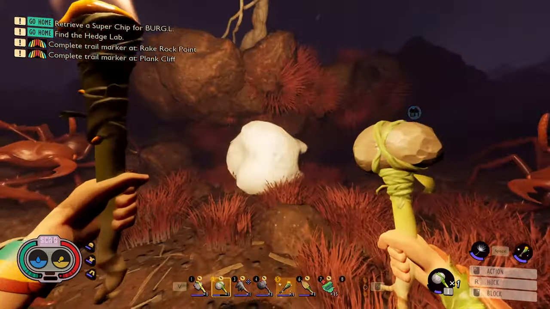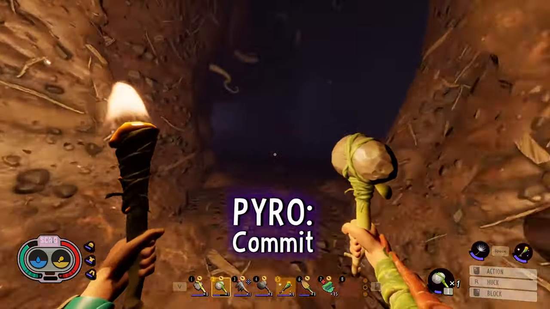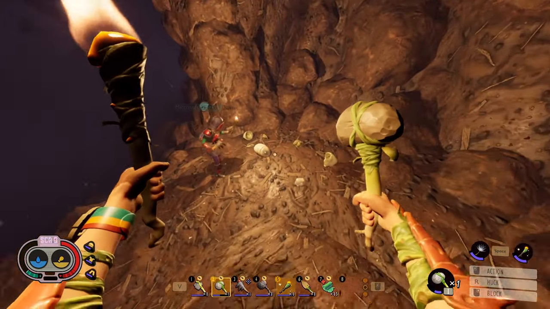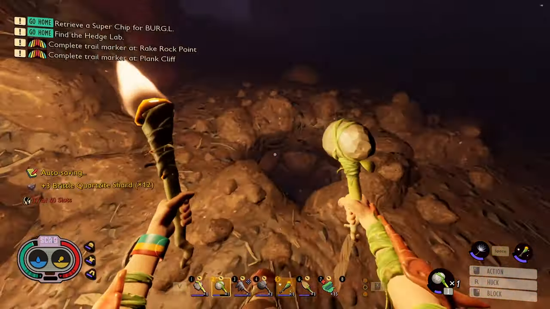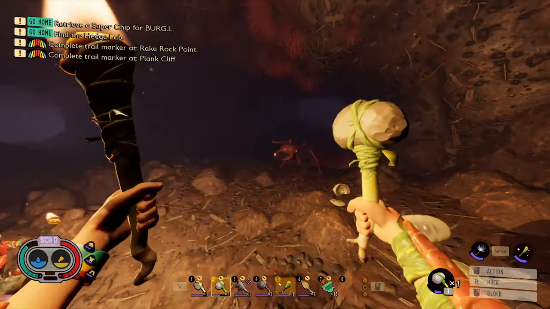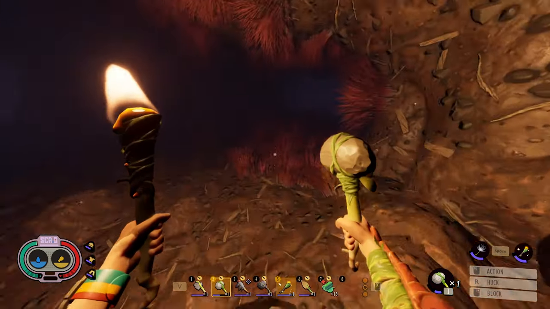No, there's a milk molar down here. Now, commit child theft. Yeah. Oh, there's some. Yep, there's one. Commit the child theft. Child theft auto. Oh yeah, there's a hole here. I never went down. There, yeah, should be. Oh wait, there's an ant. Fight it. I can't fight them. They trust me. They don't trust me.